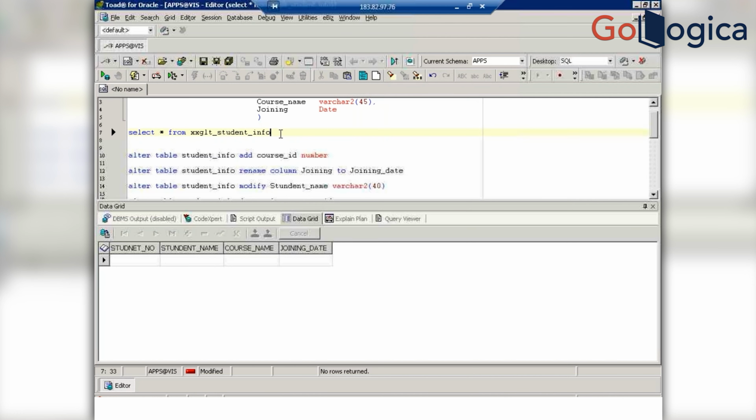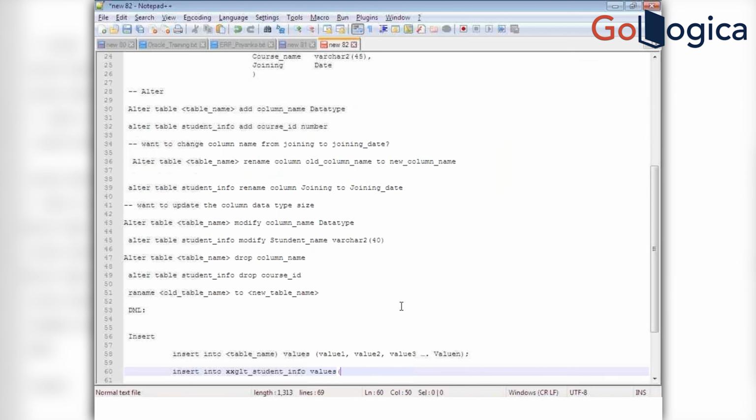Student number, student name, course name, and the joining date. You should give the same sequence. So for student number, let's give 001. Then student name, comma; you have to give it in single quotes.